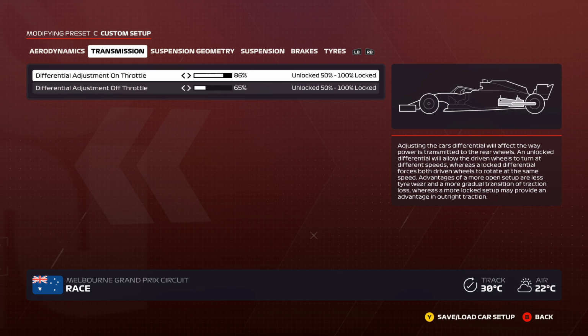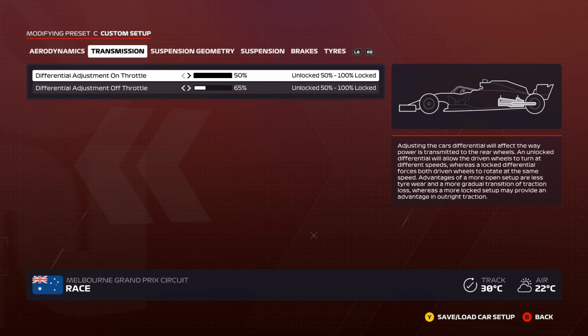Whereas if you go lower down, and this is the reason why you see in wet conditions that everyone goes lower down, but even in the dry conditions in F1 2019 and even on this game, from what I found, there isn't really much of a time gain that you would get from going from a locked to an unlocked. The potential time gain is really not noticeable. So I think you would always be running a 50 diff on this game, like you did on the previous one. And with this, it's just much easier to get on the traction.